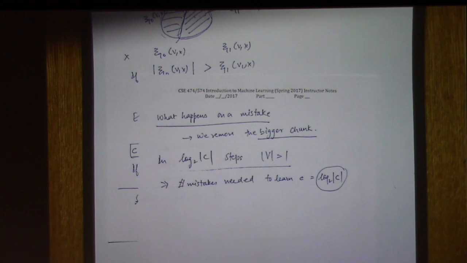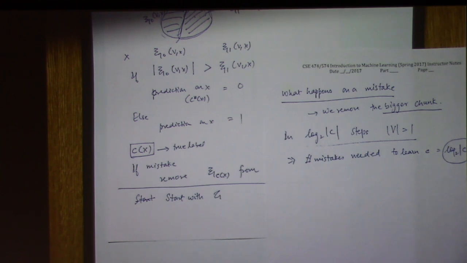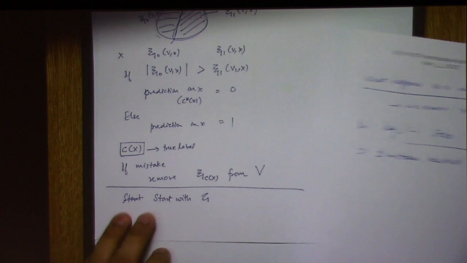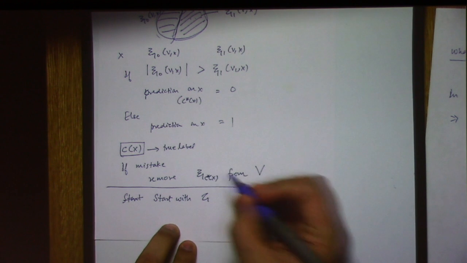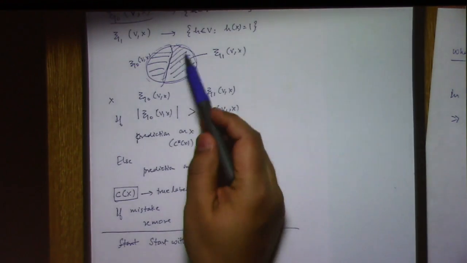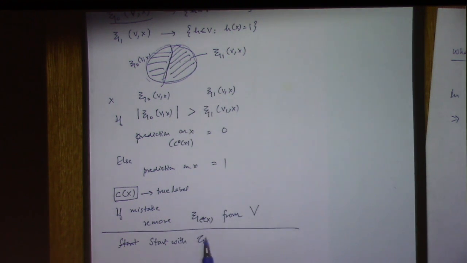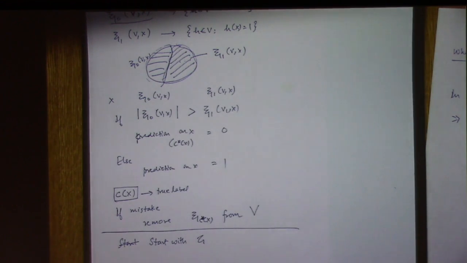You mean which one to remove? Yes. Right. You remove the one on which you made a mistake. You said that I'm going to call this object, let's say 1, because the 1 was bigger, and you made a mistake, so you just remove all of them, because basically there was some concept in this larger space which was inconsistent with the state data point, right? So, you're right. You remove the set that you chose to make the prediction.